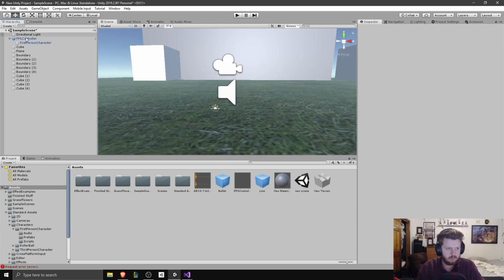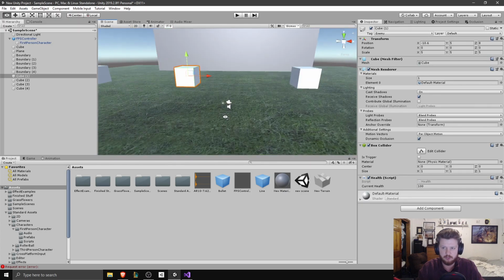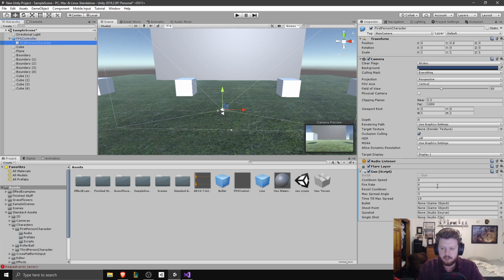Now we need to do our health. I already have it on these guys, but just make a few cubes. Make sure you change their tag to enemy, and go ahead and put our health script on and change current health to 100. Now back to our player camera. Go ahead and put your line that you made as the bullet.